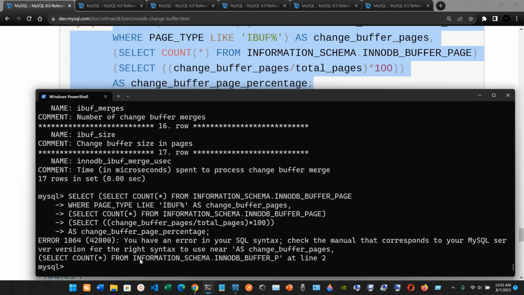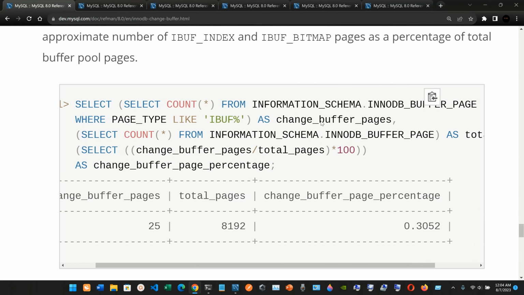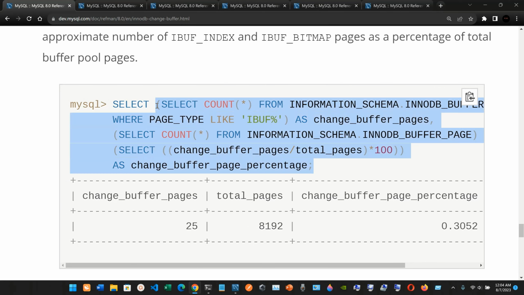Let me see, select count from information_schema.innodb_buffer_page at line 2. Okay, I messed it up somewhere, so I'm just going to copy and paste it.